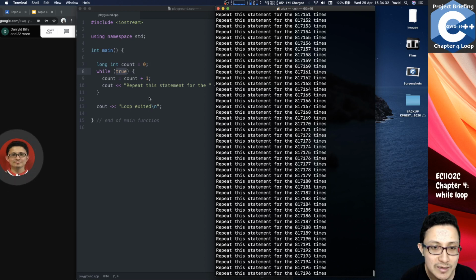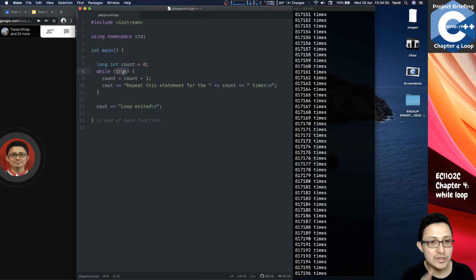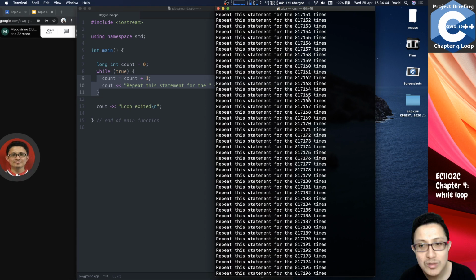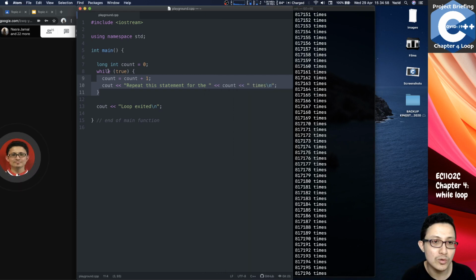But basically, for as long as the condition is true, you will keep on repeating this forever until the program crashes. Your computer will run out of memory and be in a state of overflow, because the container to store the number count gets overflowed.